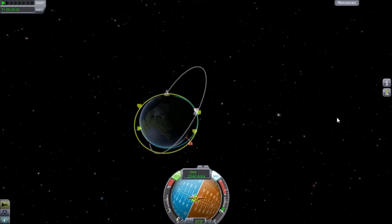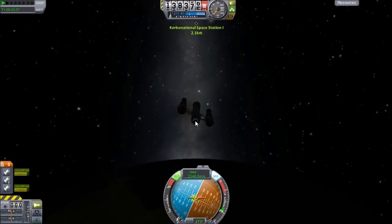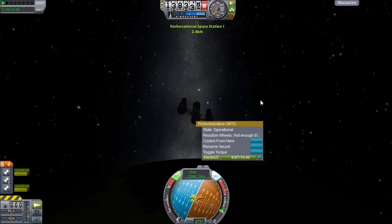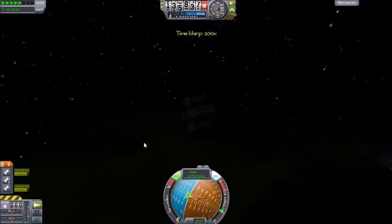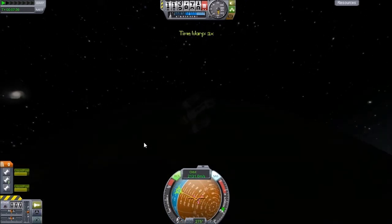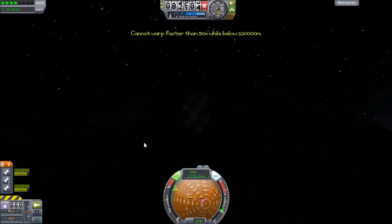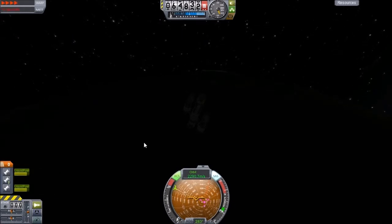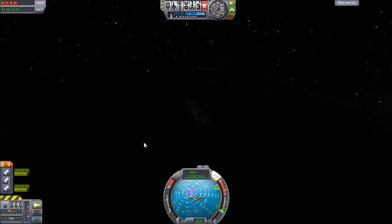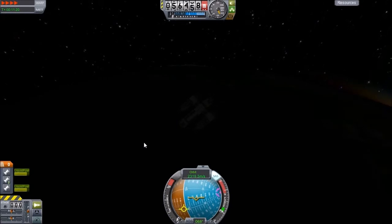And you have served us well. I forgot what I even called this ship. Doesn't really matter. Alright, so let's go ahead and watch the spectacular crash now. Let's make sure we're quick saved. That way if something like the Kraken just tears up our save file, we'll be able to recover it. So this ship has served us well indeed.